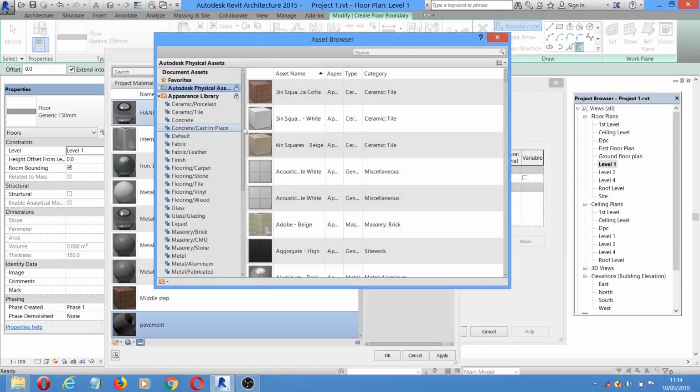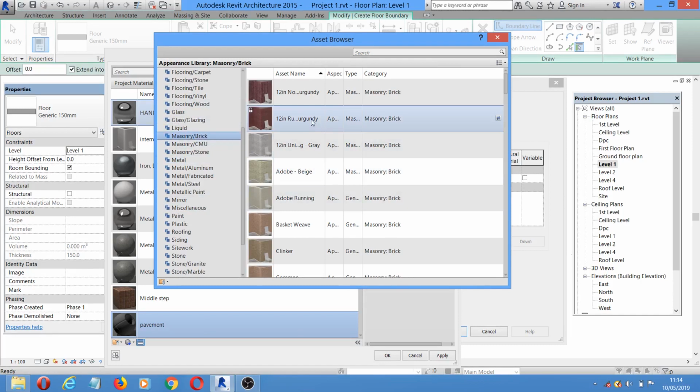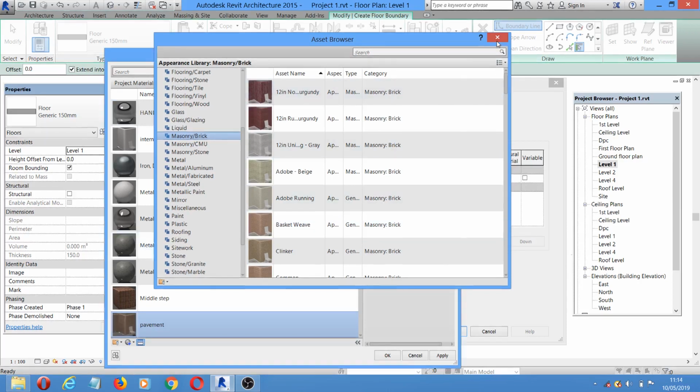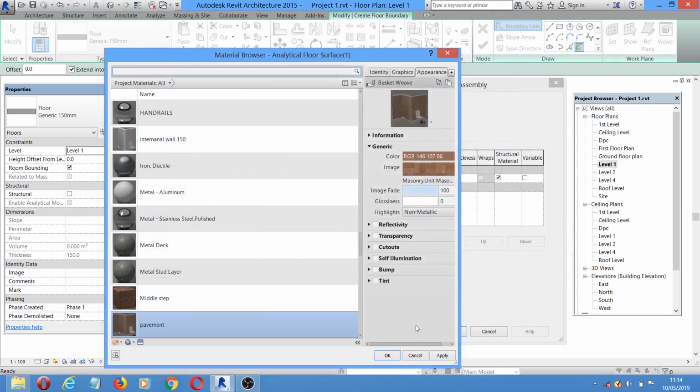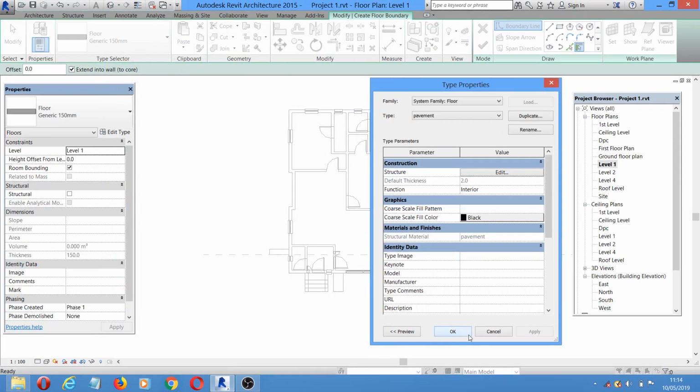Then I'm going to, what are we going to use here? We will use something like masonry brick, and let's use something like this. Okay, all right, it's okay.